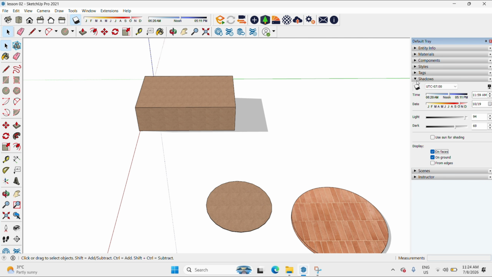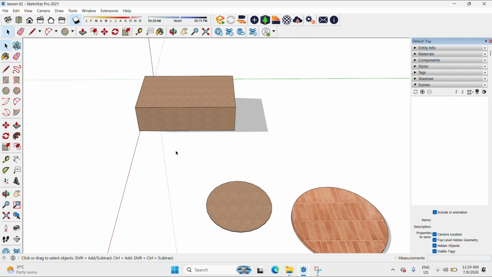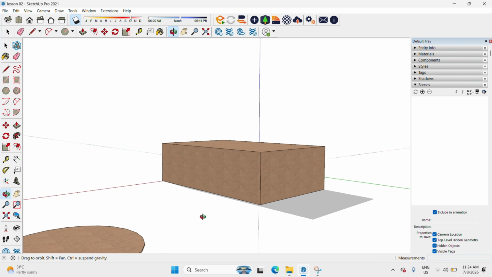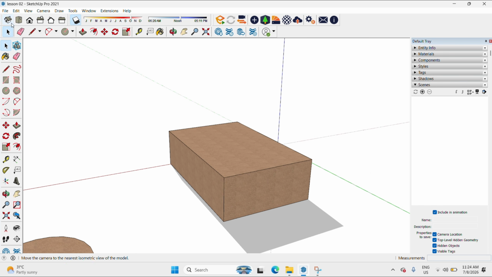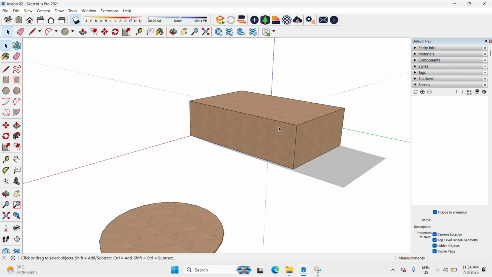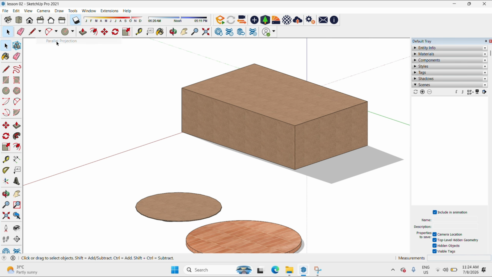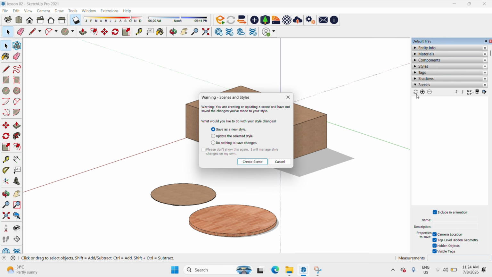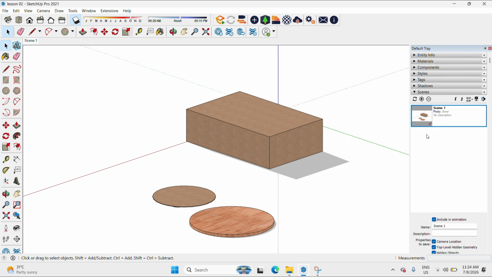So scene is very important, everyone. For example, you want to keep this one to be seen in isometric. So I create a scene by clicking on this plus icon, add scene.